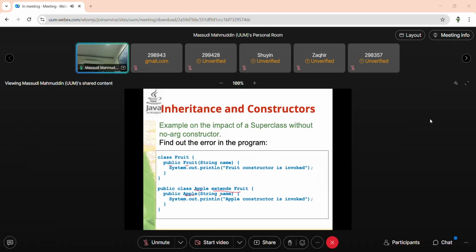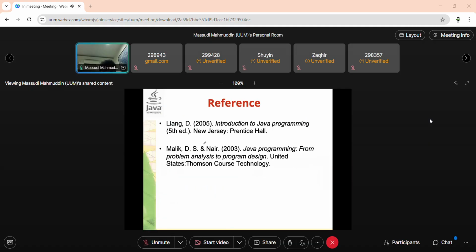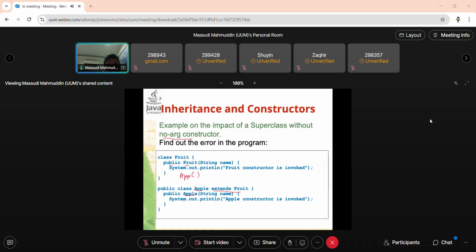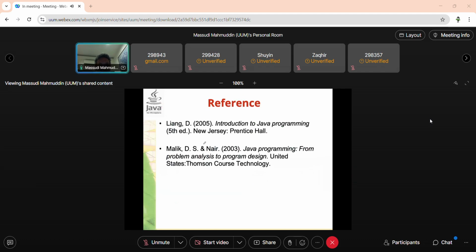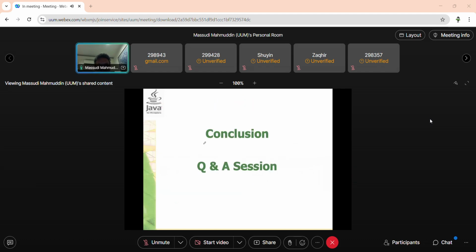In this case, we don't have a no-argument constructor, so there will be an error or something like that if you want to look into this kind of action. Yeah.